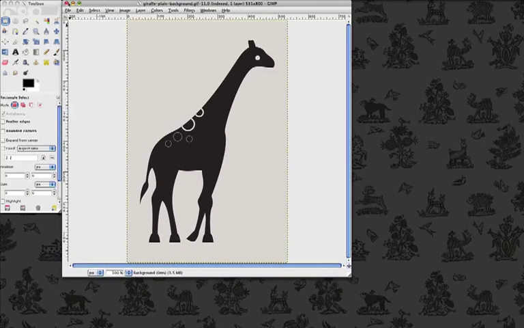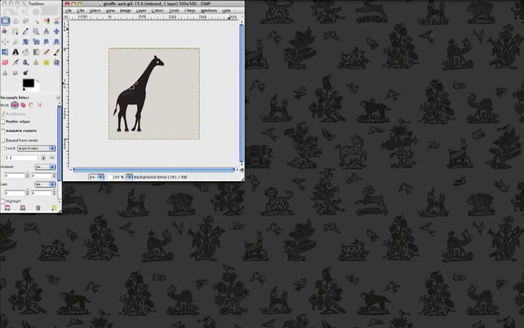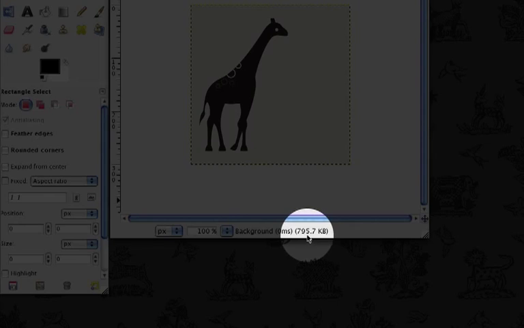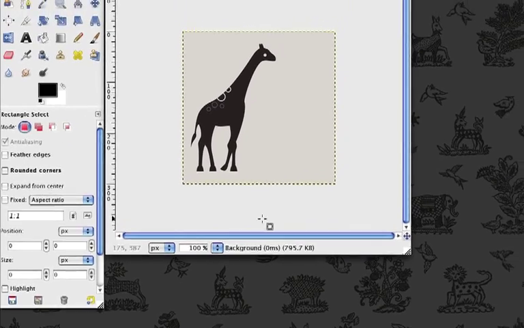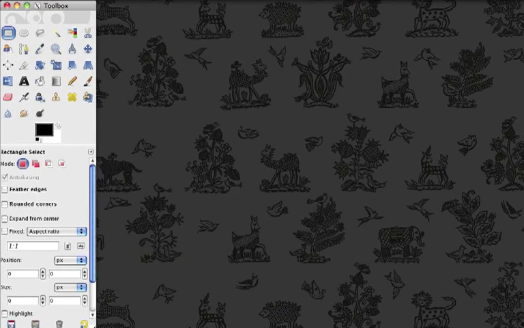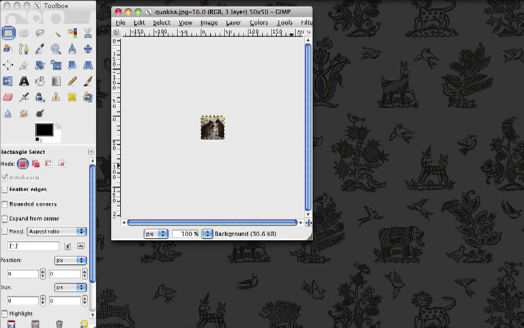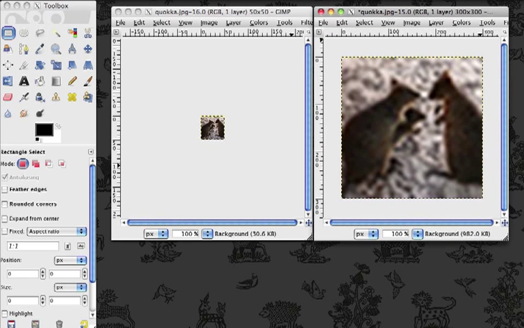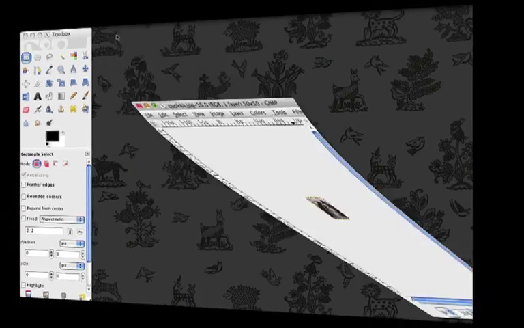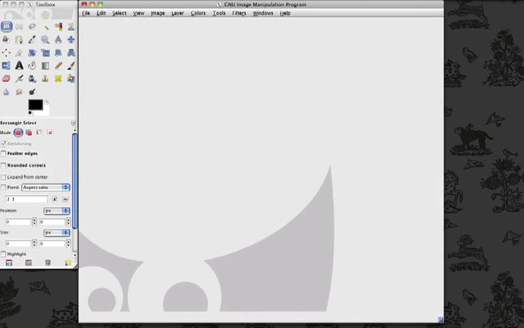So we want to reduce the size of the image to make it the same dimensions that it'll be shown on the site. Unfortunately, if an image is too small and you try to show it larger, it can look grainy. This image was only 50 pixels by 50 pixels, and it doesn't look good when we increase the size, so we'd have to select a different shot. Let's open a new image and take a look at how we resize images.